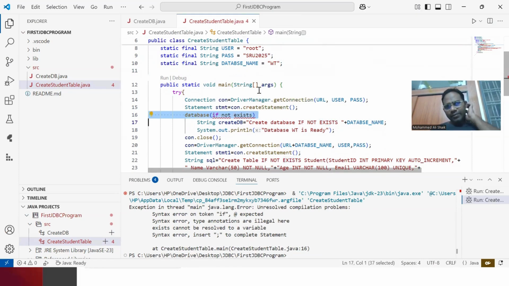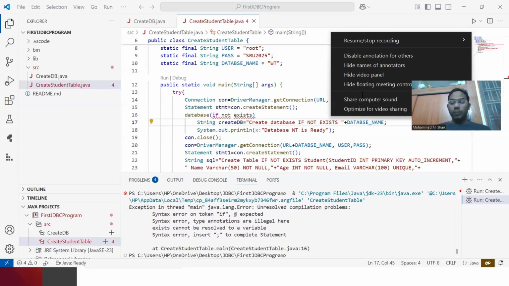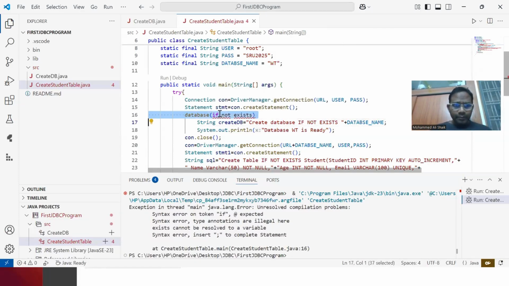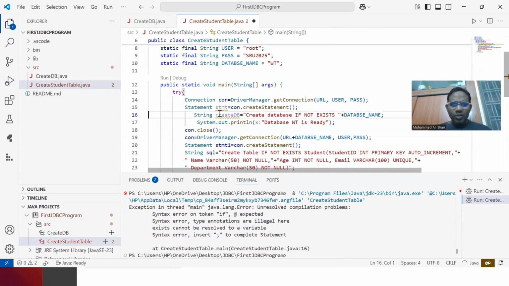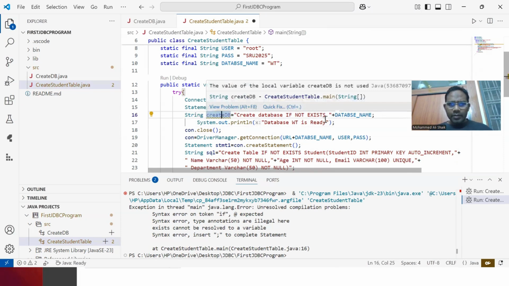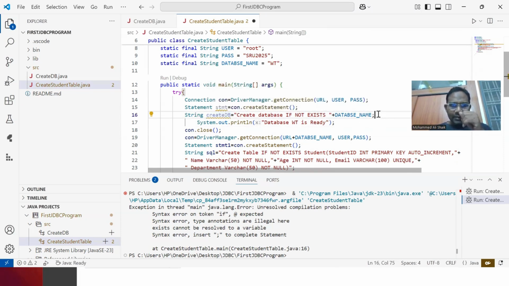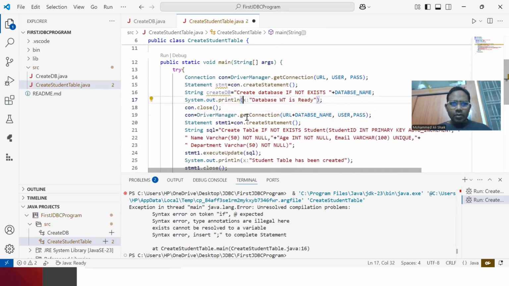So here, database if not exist, I'm getting an error. Okay, I confused it with some other program in another language. So this is the code that gets executed if the database does not exist. Statement con.createStatement, create database if not exist database name, that's it, nothing more than that. Then System.out.println database WT is ready. Then con.close.